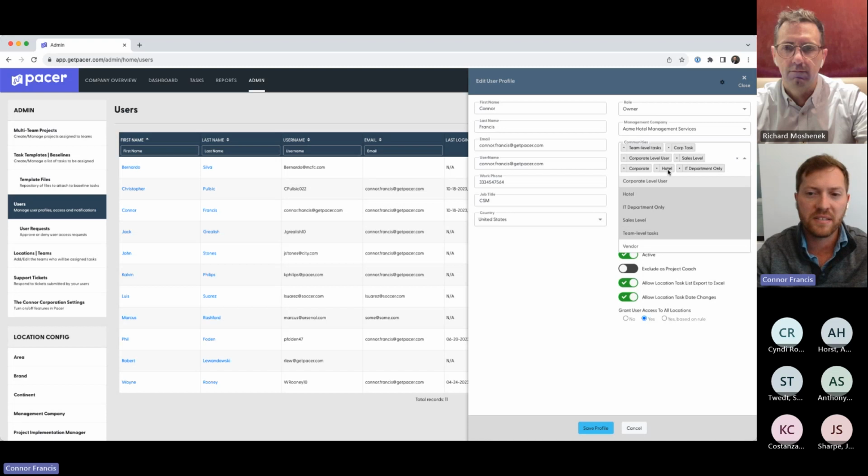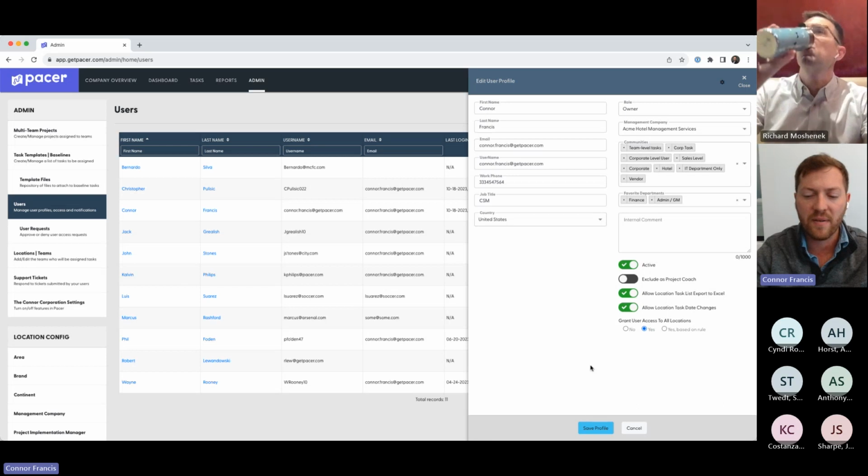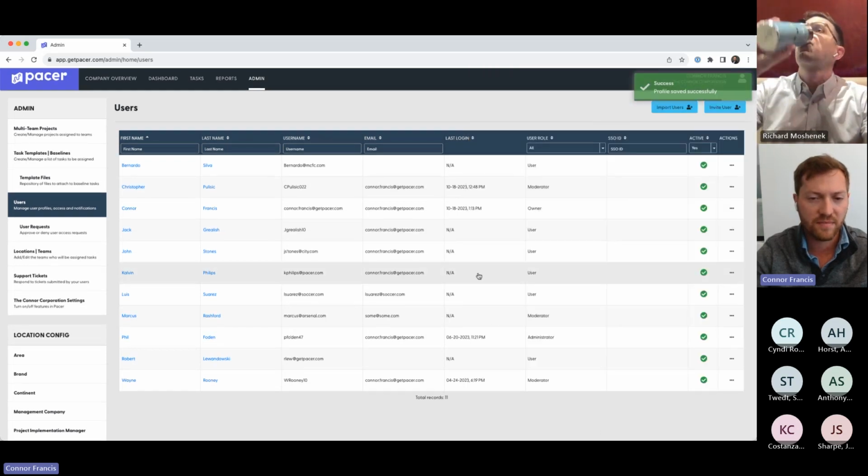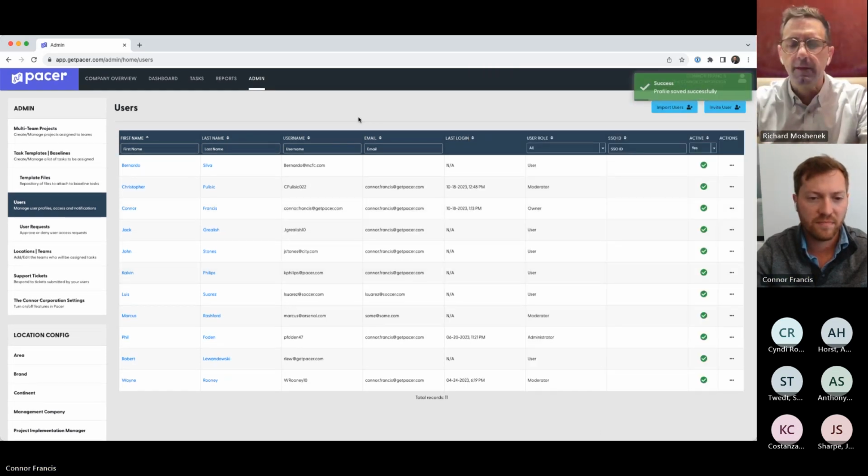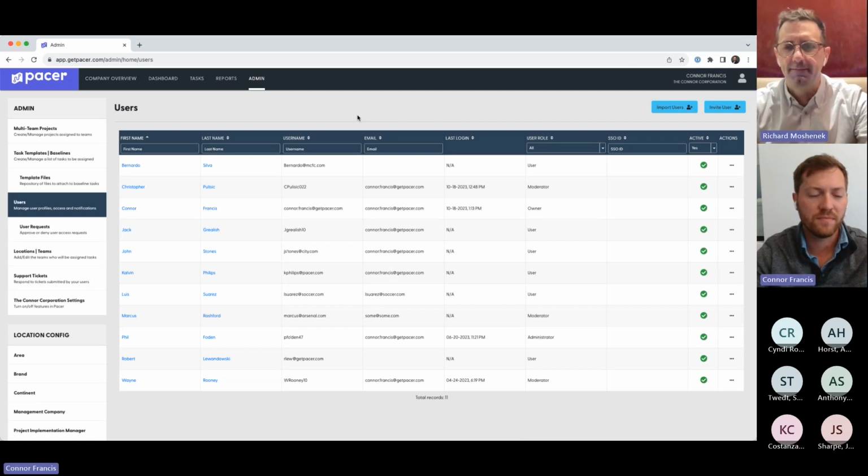So right now, this is my profile for this test environment. And you can see I don't have vendor selected for myself. So I actually can't see anything that the vendor has. That's not helpful for me as an admin running the system for my company. So I'm actually going to add vendors. So now I can see every single task. Great question.